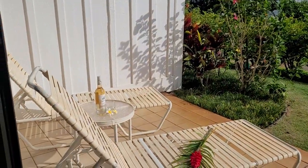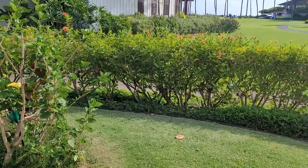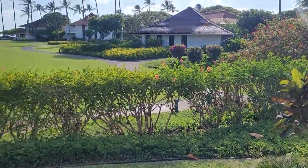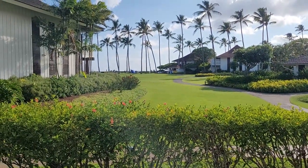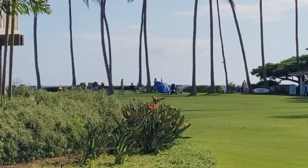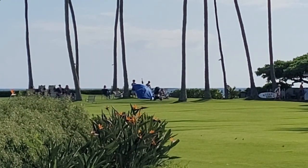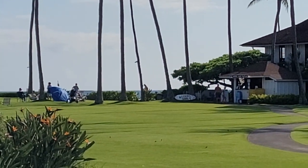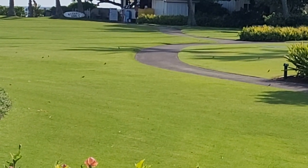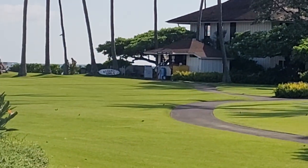Here's your lanai, and they actually have these hedges that make it feel a lot more private. This is the yard right behind you, and just a few steps that way is the ocean — you can actually hear the water. Right about there is where you rent surfboards and equipment for hanging out at the beach, so it's pretty convenient.